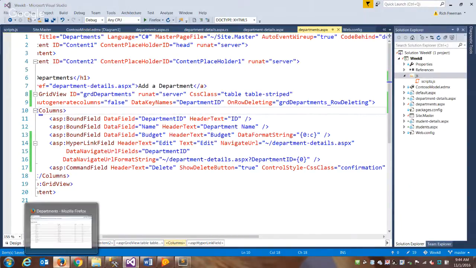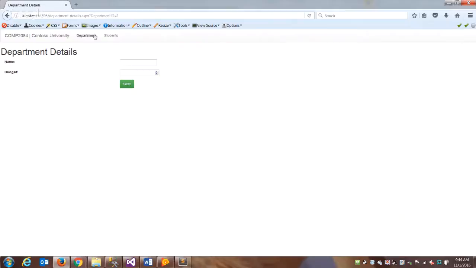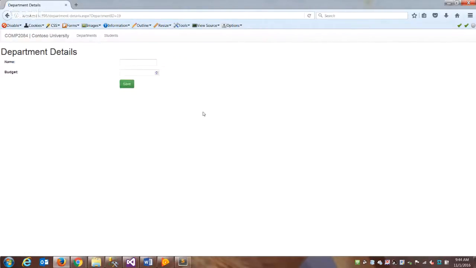I'll just try it and make sure we get the right result. So this is what we want. When I click the first one, we want the details page, and we want a key called department ID filled with the right ID number. If I click on ID 19, it appends that ID onto the end.